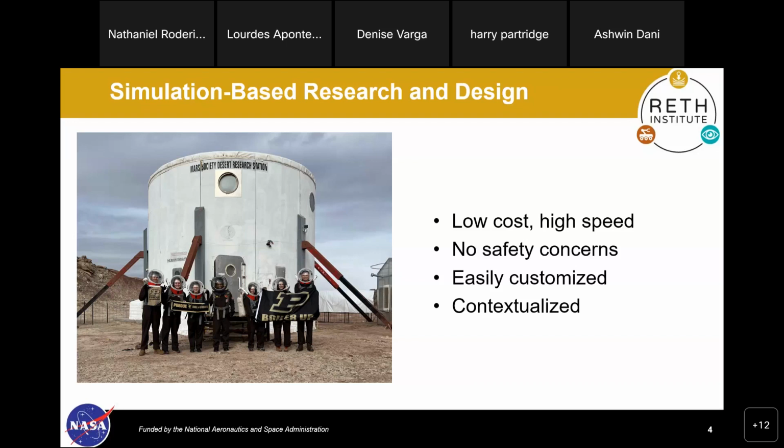On the other end of things, you could do in situ testing, or the closest we can get to it on Earth, which is analog space habitats. And I was lucky enough to spend 2 weeks at the Mars Desert Research Station down in Utah with an all Purdue crew and perform some research there about space habitats. And there was actually another member of the RETHI team there with me. And that was a really informative experience, and we got a lot of good research done. But while we were there, we were limited by the cost of performing that research, the time we spent there, and the safety concerns that are inherent to having human people performing the research. So we couldn't, for example, simulate a fire within the habitat that we were living in or represent a loss of atmosphere due to a meteorite impact.